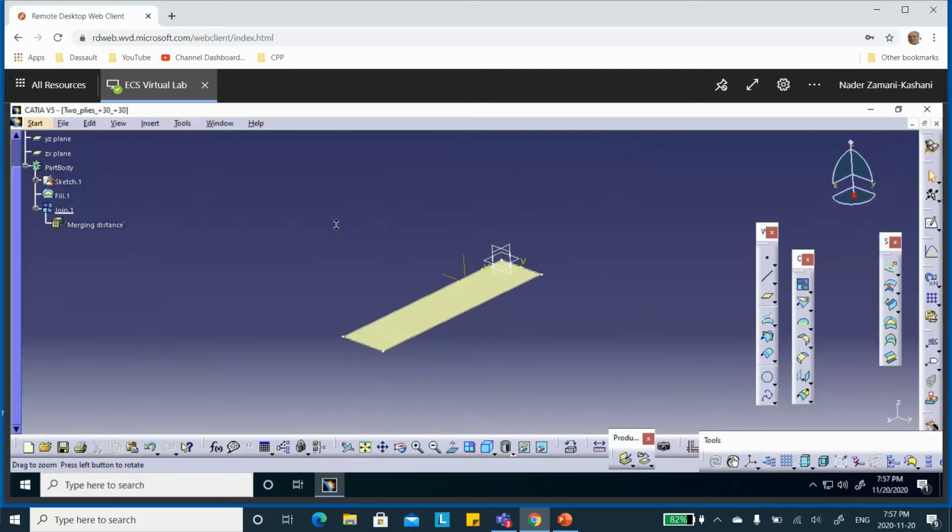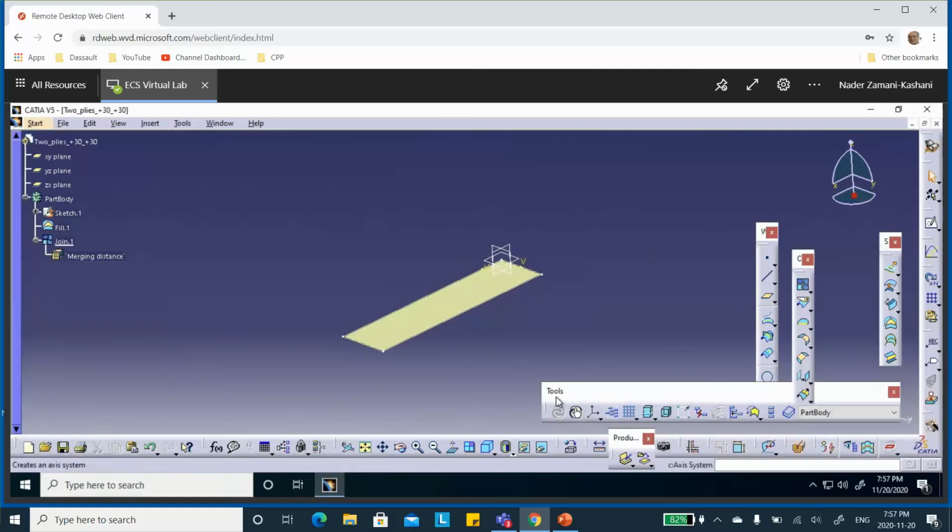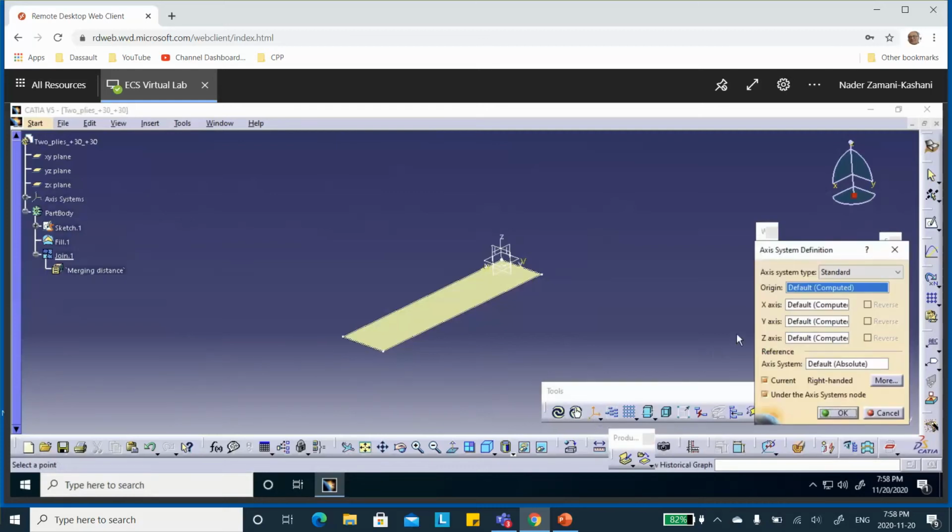Now, one thing I forgot to do last time, which I'm going to do now, is create a coordinate system here. One is aligned with that. So where is the coordinate system stuff? Here is tools. There is the axis system. When you create an axis system, you can create as many as you want. The default is going to be aligned with the global XYZ, which is right here.